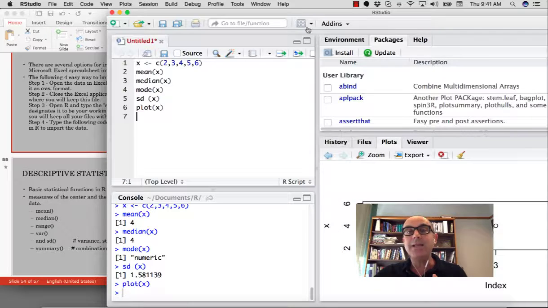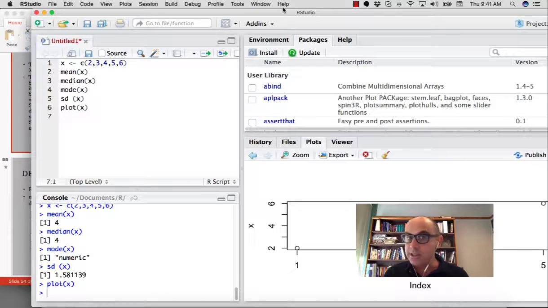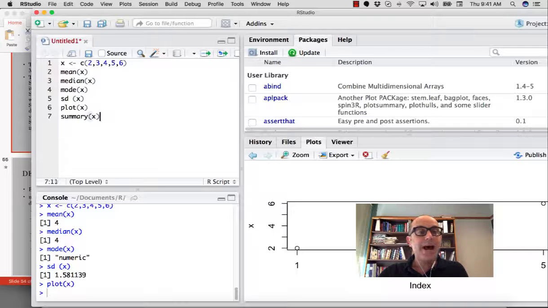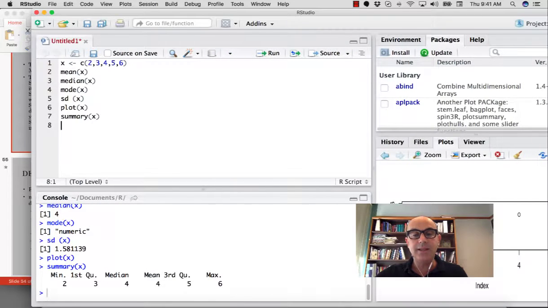So in this case, this is the distribution of the data, it's not a normal distribution, and as you can see, we can say summary, and we can ask R, please summarize this data set, and it will give us what we covered in this class. We covered the minimal value, the first quartile, the third quartile, the mean, the median, and the max, the largest number in that set.